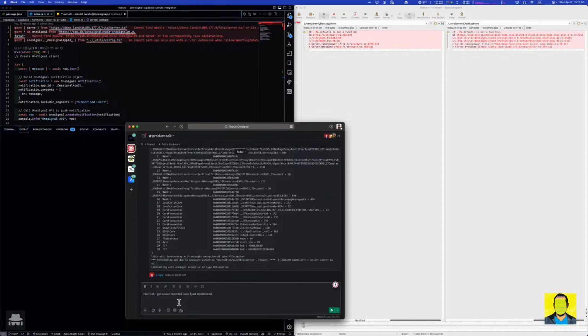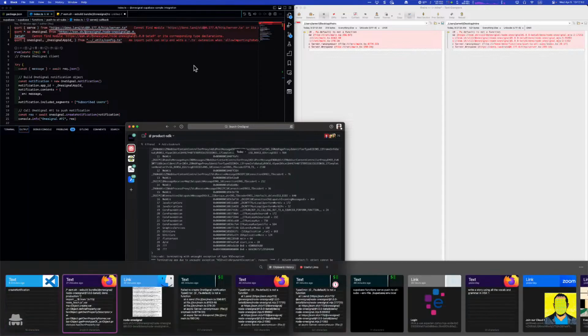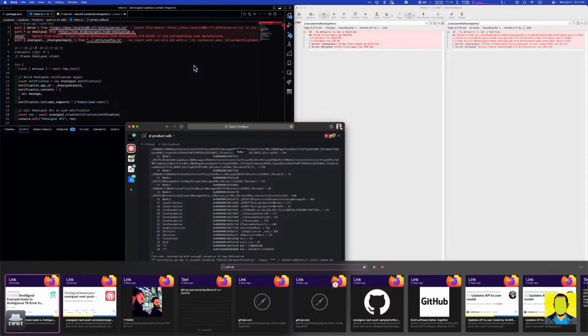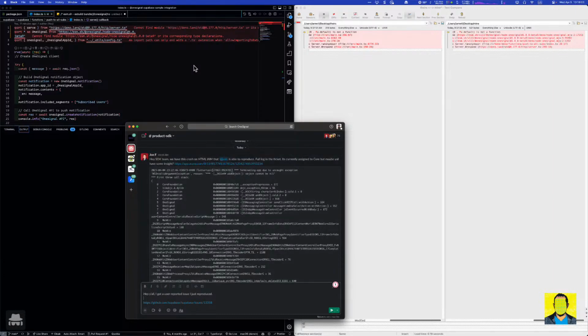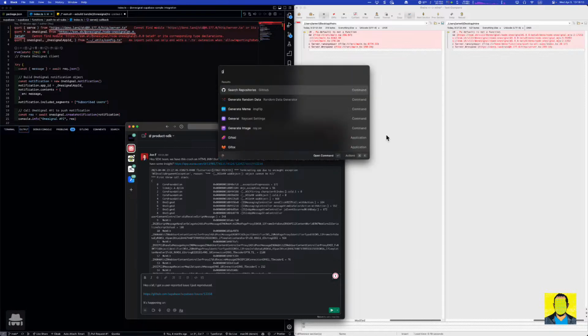All right. So let's find the GitHub issue. Actually, let me see if we even know about this. We may actually have an issue for this already, and it just may not be known about.